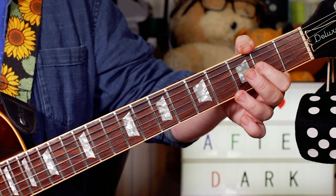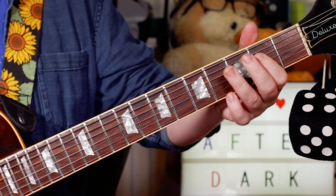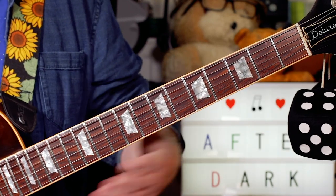And then playing E to A, 2 to 2 on the D and G strings. And then again. So that was the second guitar part.